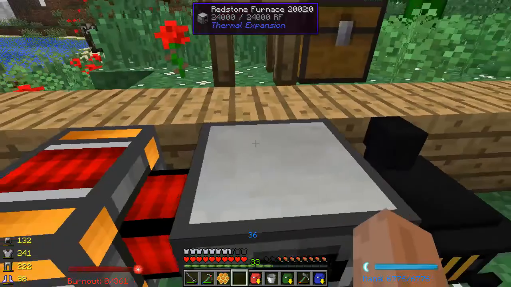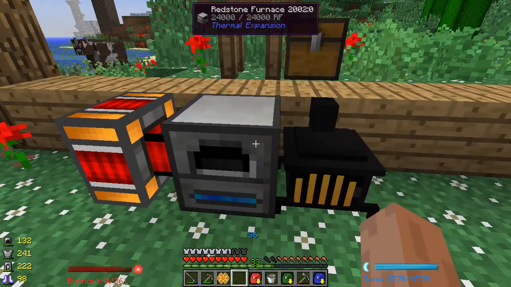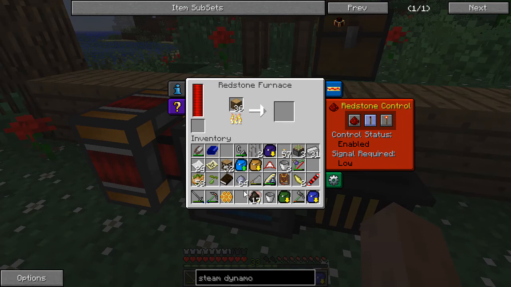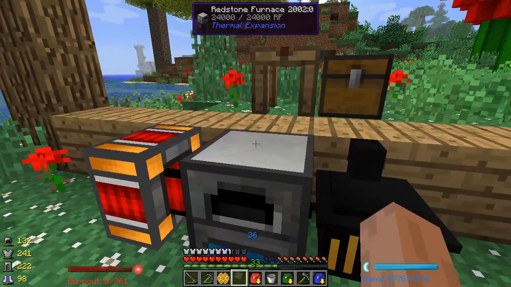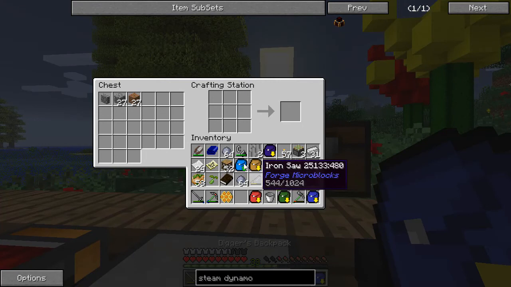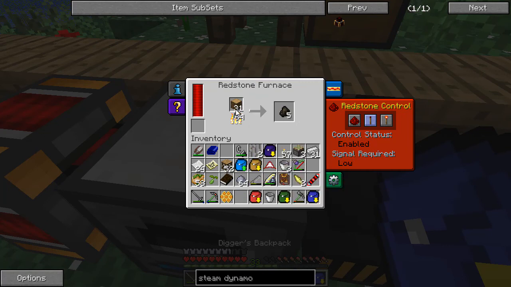Alright, we now have a redstone furnace and a steam dynamo, some of the ultimate of modern witching convenience inside this witch's cottage. Just cooking up some charcoal right now just to keep the steam dynamo going. Now, to get started with witchcraft, you need a few things. So first off, the clay. Need to make it into some clay jars. Now we got some clay jars.